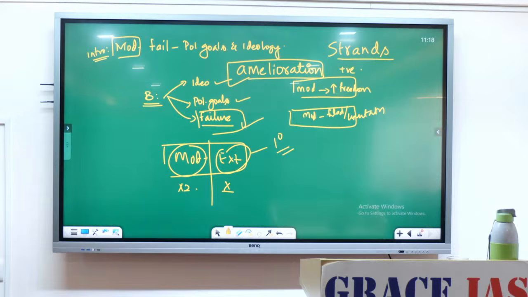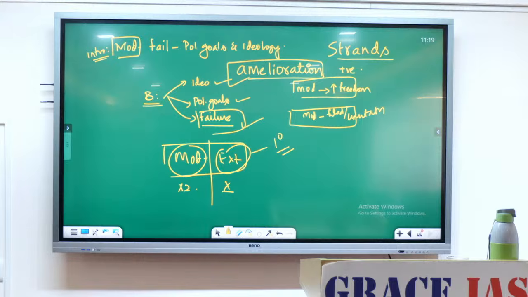Now, I will show you how to compare different personalities, on what dimensions or what basis or what parameters you should be comparing different personalities. I will tell you. And based on that, I want you to come up with the points for some different personalities. Gandhi and Nehru, not a task, can be asked. Gandhi and Bhagat Singh, not a task, can be asked. But what should be the parameters of comparison? If you compare Bose and Gandhi with regard to industries, Gandhi was favoring village industries. Bose was favoring large-scale industries, modernization. With regard to government, Gandhi was favoring decentralization, Gram Swaraj. Bose was favoring centralization. Understood? A strong center. So, there are certain parameters based on which the comparison should happen.